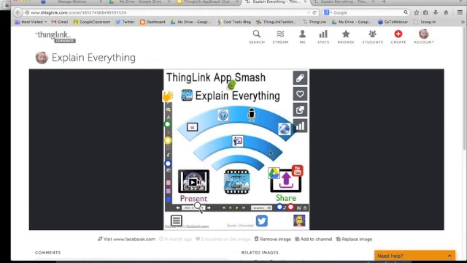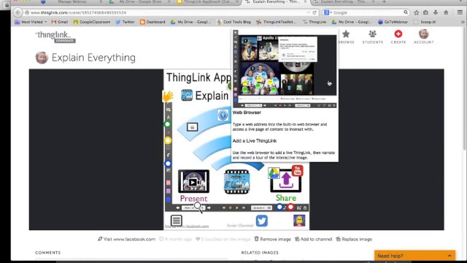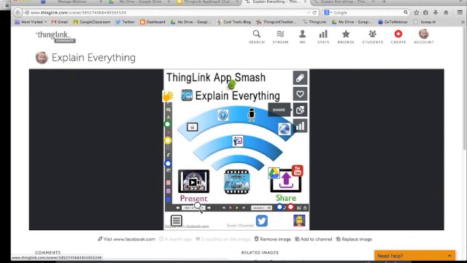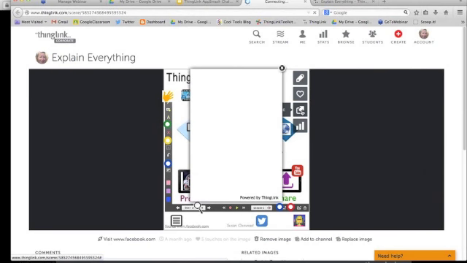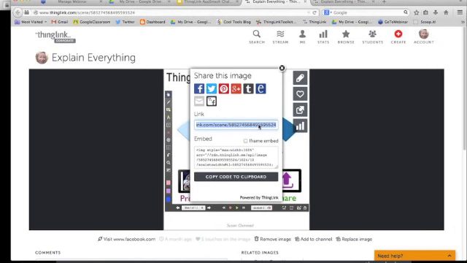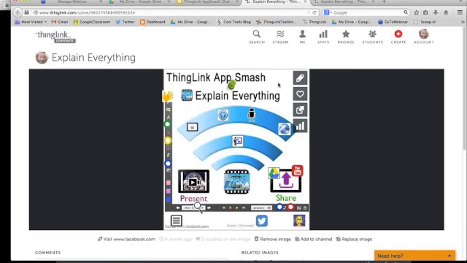And all you have to do is copy and paste the web link of the ThingLink that you get by going here. Let's see, by going to the share button. You copy and paste this right into the web browser, and then it pulls up your ThingLink right on the screen like this here. And so now you can see my ThingLink. So my idea is that students can create a ThingLink about content, any content across the curriculum. It could be about science, it could be about current events, it could be about anything. And they could learn a lot as they're building a multimedia image and defining it through multimedia.